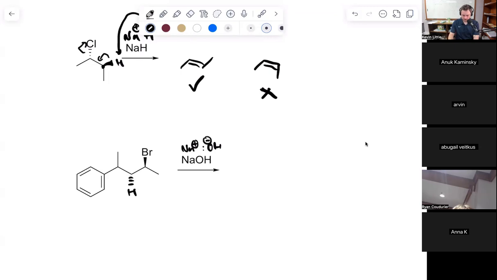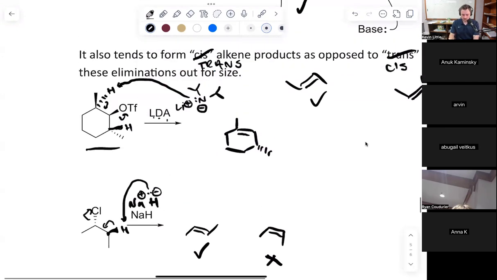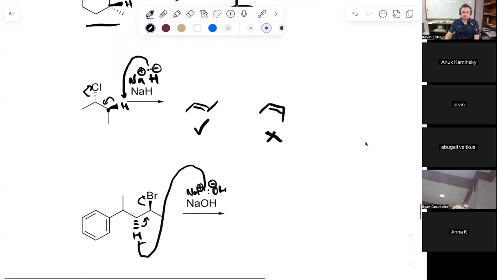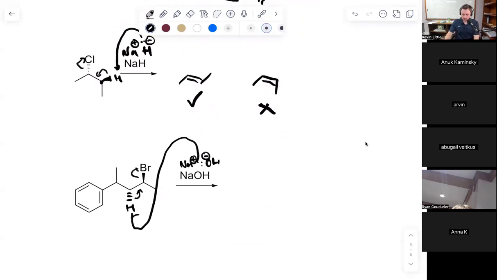That's the same thing here. This is just a cis trans question, which honestly is way more common than this. But it is good to know, and honestly good to practice when you draw an elimination to just remind yourself to draw the anti. If you just do it every time you draw an elimination, even on this where it doesn't matter, because that's not a stereocenter, there's two hydrogens on it, you'll never forget it.